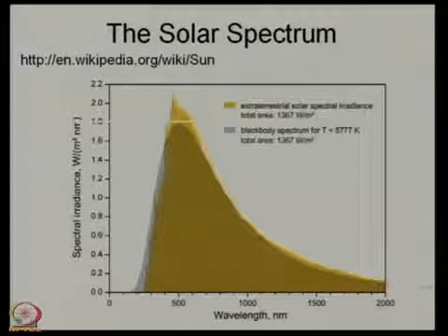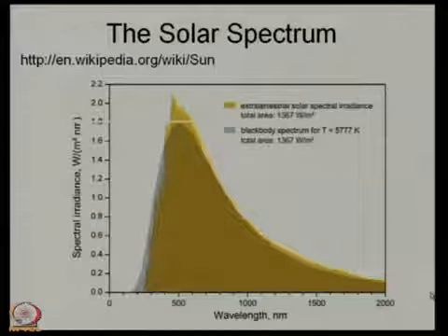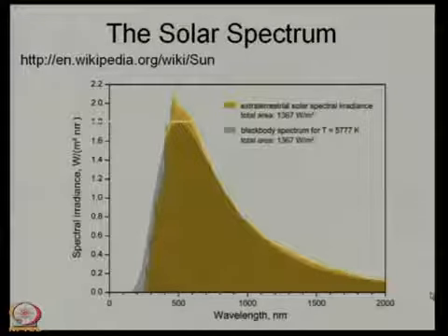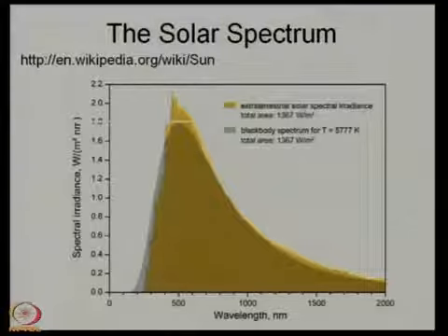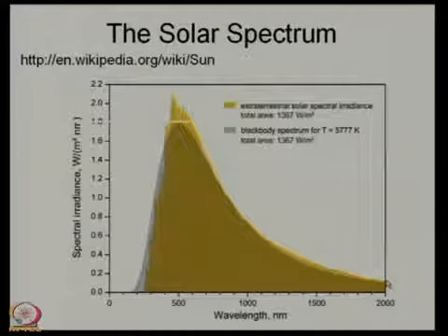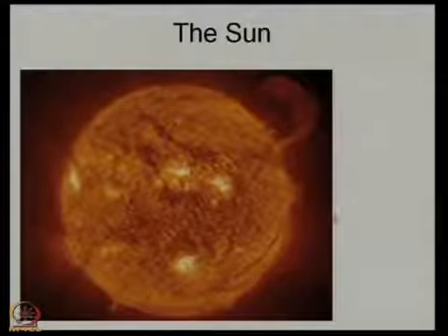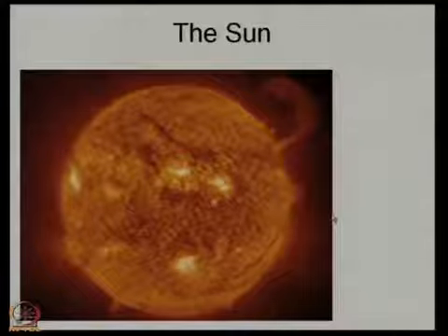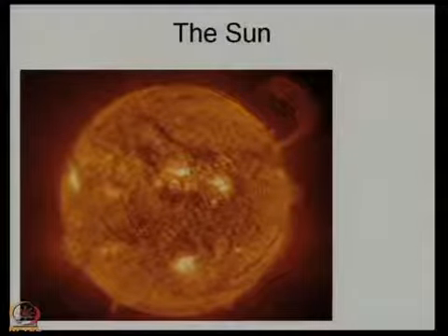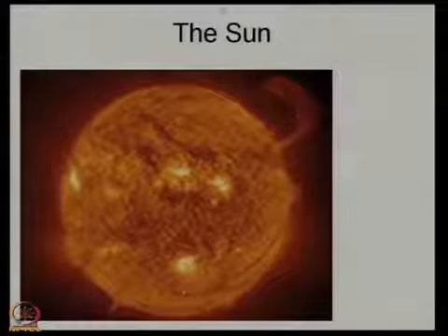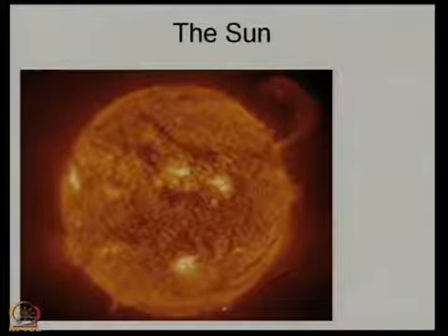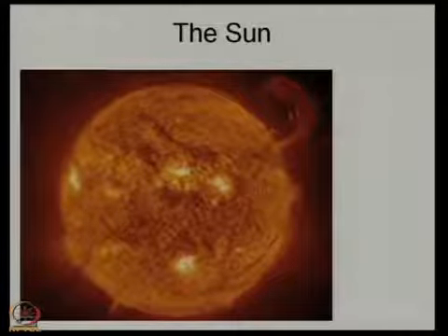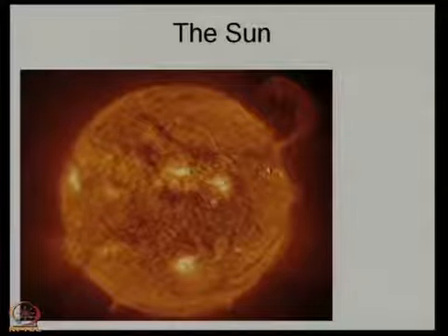Similarly, if you look at the radio part of the spectrum, that is the larger wavelengths, there again you have radiation in excess of what you expect if you extrapolate this black body curve, and all of these things are associated. So the amount of radiation in the ultraviolet, X-ray or radio is closely linked with activity on the sun. The sun is not a peaceful spherical object emitting radiation continuously. There is all kind of activity on the surface. You can see some of it in this picture.